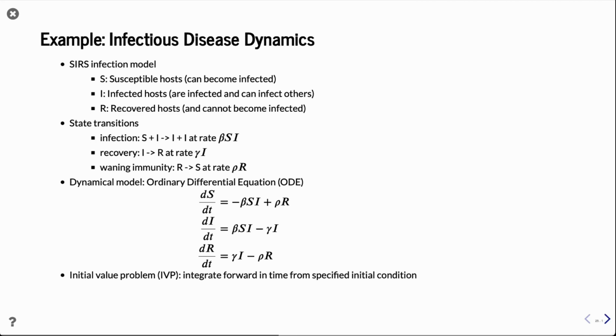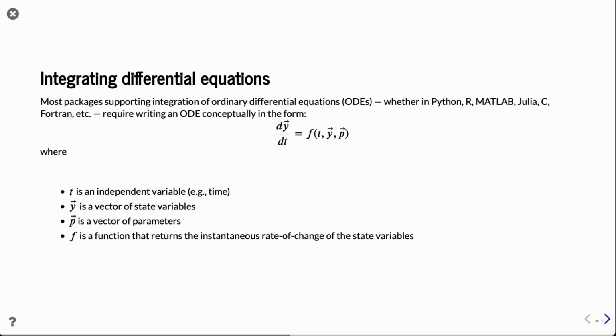And in this case, unlike an SIR model, I'm building in a waning immunity. So instead of having lifelong immunity, in these SIRS models you get a loss of immunity and therefore hosts return to the susceptible state. If you put all these things together, you can form a model which consists of a set of coupled ordinary differential equations for the S, the I, and the R compartments. And typically we treat this as an initial value problem in which we have some initial condition at some initial time, and we want to integrate it forward in time from that initial condition.